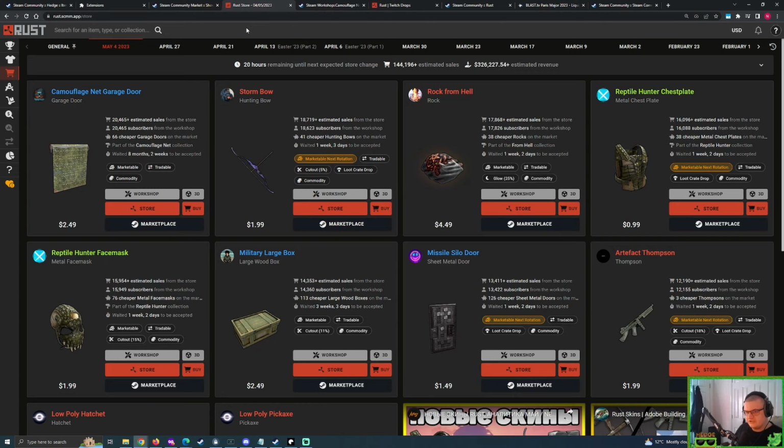So the abnormal skins tonight are the Camouflage Net Garage Door, the Rock from Hell, the Reptile Hunter Face Mask, and the Military Large Box. Yes, over the course of this video, we're going to go ahead and figure out what potentially might be a good price to put down for these skins, and then after that, we will discuss the regular skins.